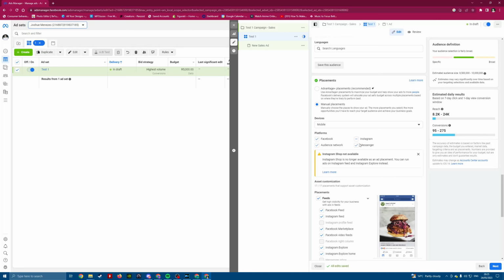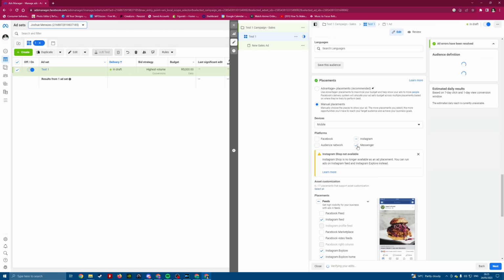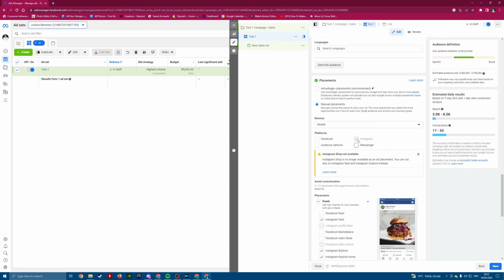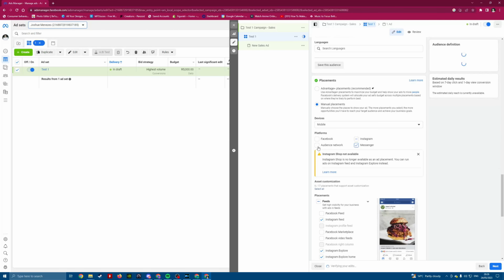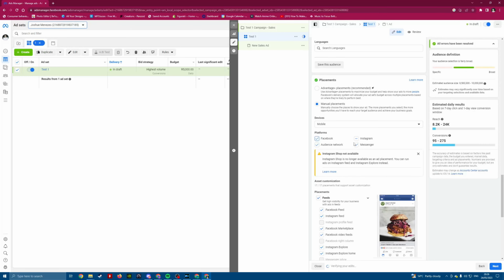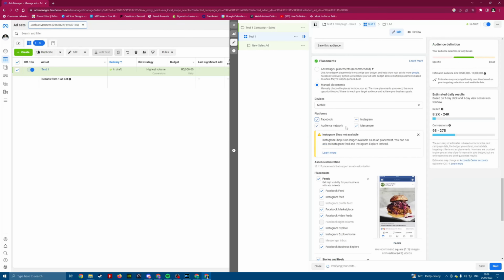But once it is available, you can select it or remove it from here. So if you only wanted to run your ad on Facebook, or on Instagram, you could do that, but at least one has to be selected, of course. So this provides us with a great amount of possibilities for running only feed ads, or only story ads, or only messenger ads, or only marketplace ads, for example. This is the overall breakdown.